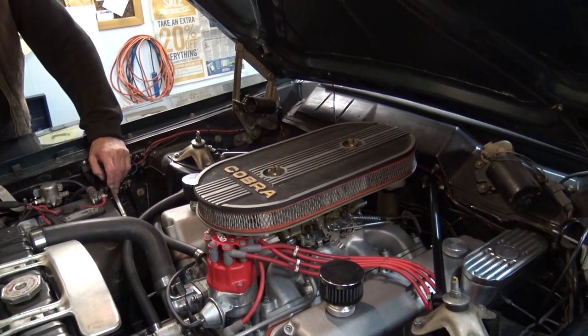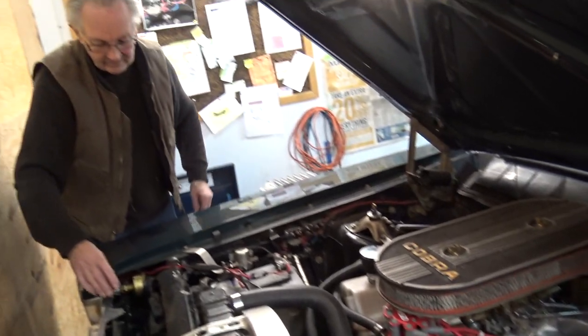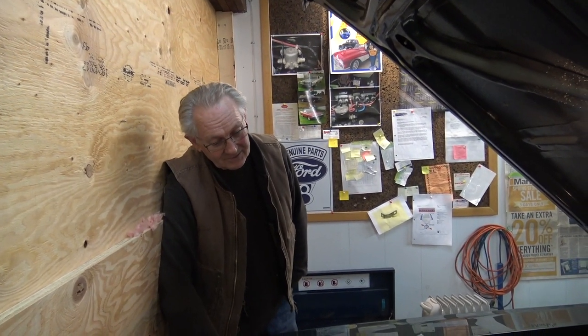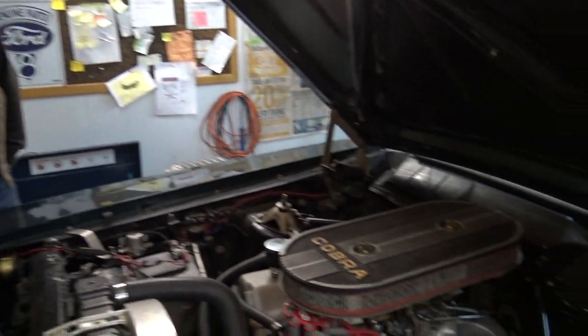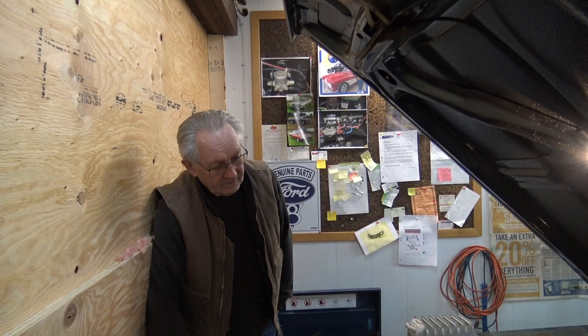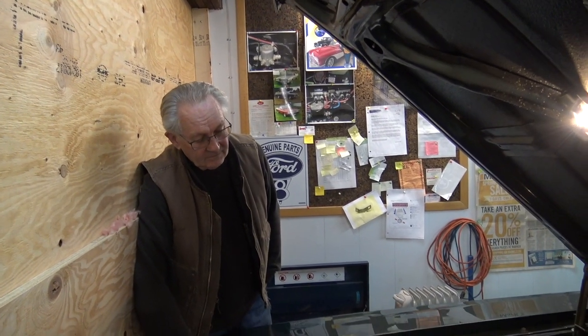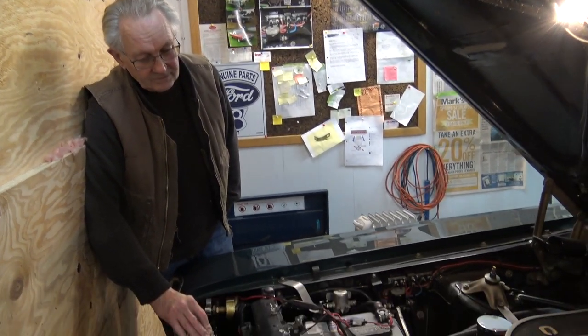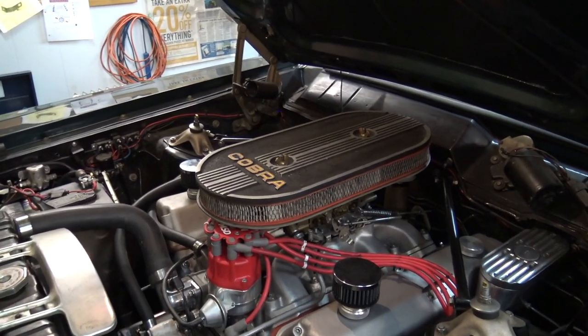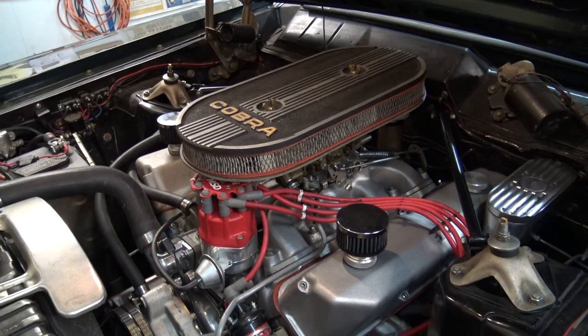It's probably about 400 horsepower. It runs well. The only problem with it is it burns a lot of fuel, like the muscle cars did in the '60s — and I've had a lot of muscle cars. It's 40 over, all blueprinted, with what they call an Eagle crank and Scat rods and forged pistons. Keithcraft heads, which are stage two or three — I'm not sure, can't remember.